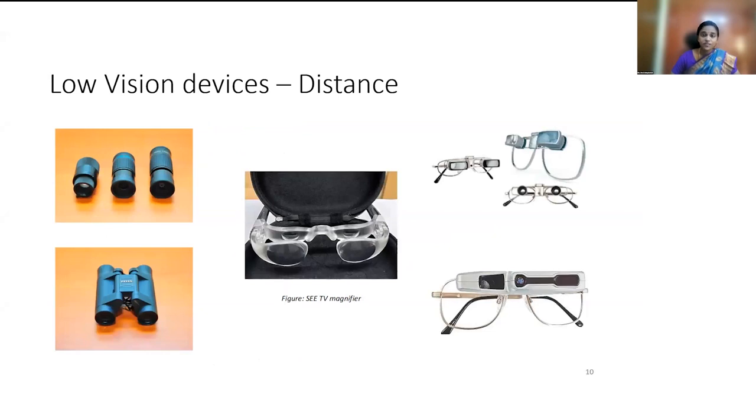So what are the devices available? I am sure you must know about all these devices. Some of the simple devices I will also mention. These are the devices for the distance visual task, mainly telescopic systems, even binocular systems. The CTV magnifier is one of the commonest prescribed telescopic systems. Some of the other devices in the right corner of the slide are also telescopic systems, but give multitasking because of the positioning of the telescopic system, but are slightly expensive.